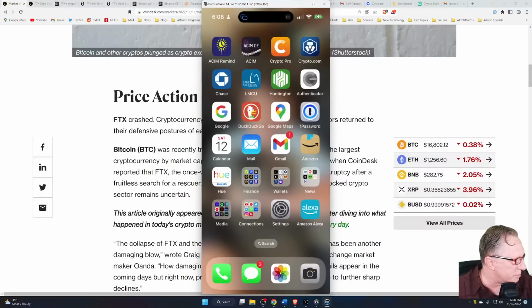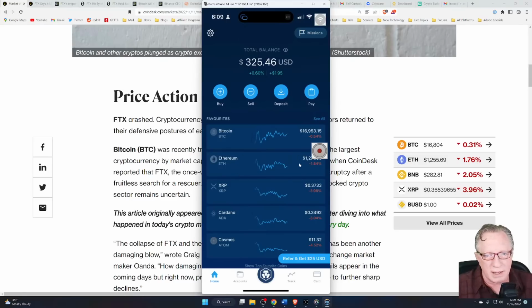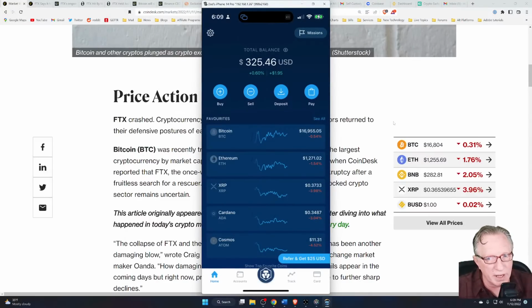So here we go. Let's take a look on crypto.com right now. See where we stand with our favorite coins. 16,953. It's been kind of up around 17,000 most of the day. It got up to around 17.1, maybe 17,200 at one point during the day, but it's just kind of been hovering around the 17,000 mark for Bitcoin. And Ethereum, XRP, Cardano, and Cosmos, you can see those here too. It's showing them down over a 24-hour period, and that's just starting to reflect the 24 hours since the bounce, right? We had that bounce yesterday during the Friday trading, and now we've sort of come back down to where we were.